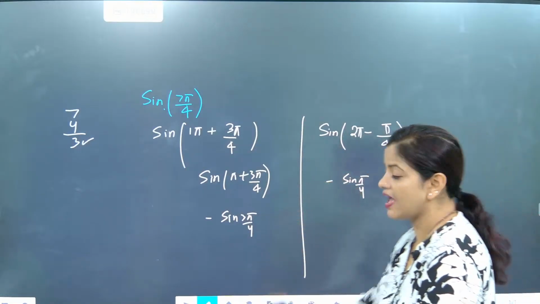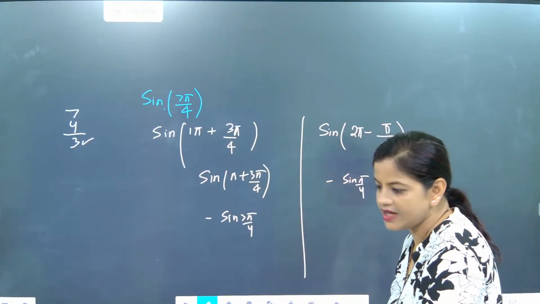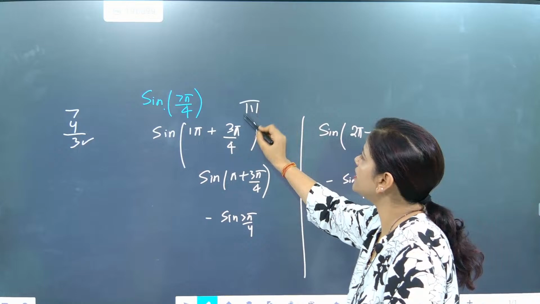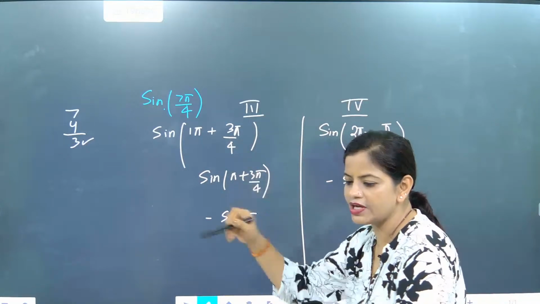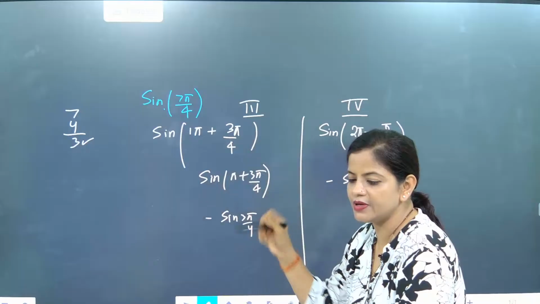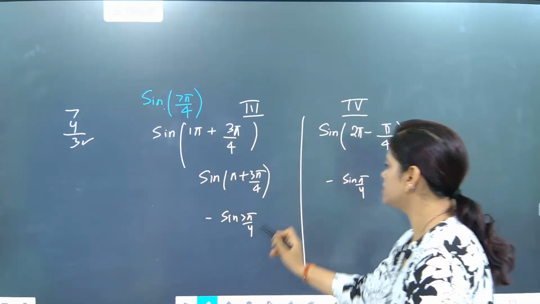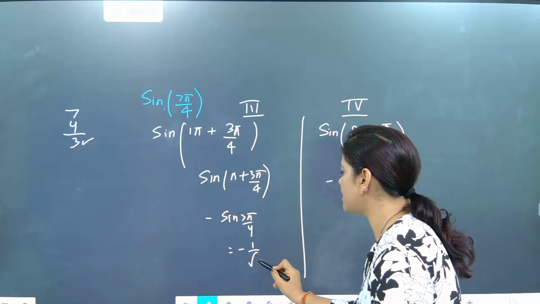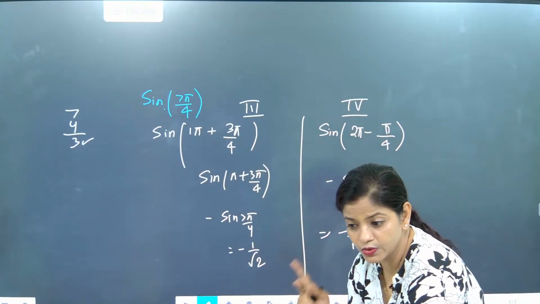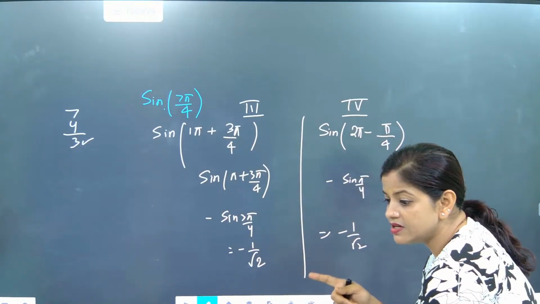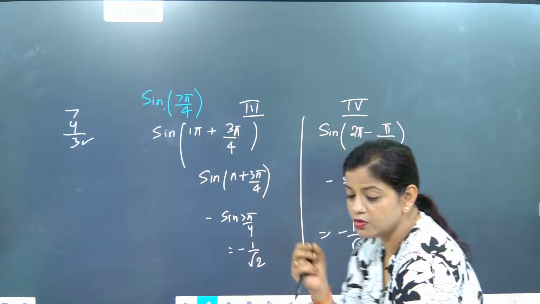So what have we done? We did nothing, auntie. This is the third quadrant, and this is the fourth quadrant. We just tried to shift it according to the table. If I'm very good in tables, I can do it. So this value will become what, beta? Minus 1 by root 2. And here also it is coming as 1. Though they are coming in two different quadrants, the answer remains the same, children, and you can teach it to everyone.